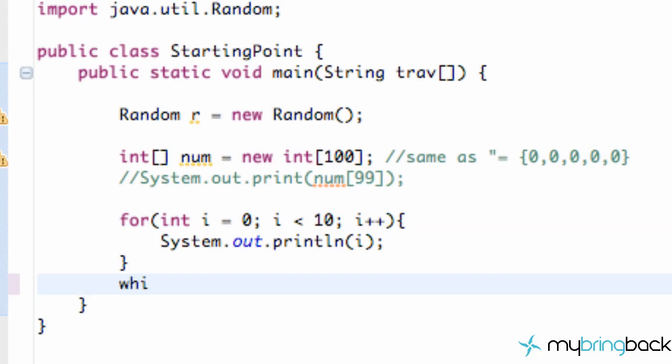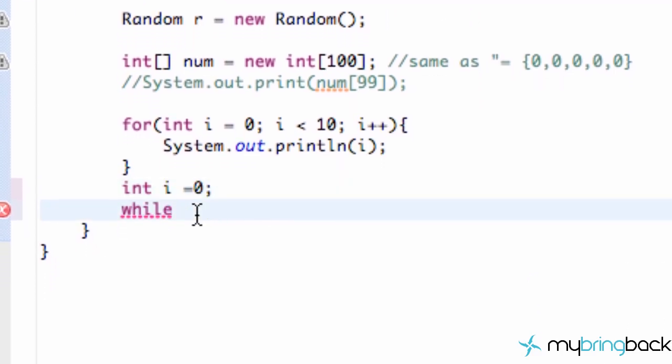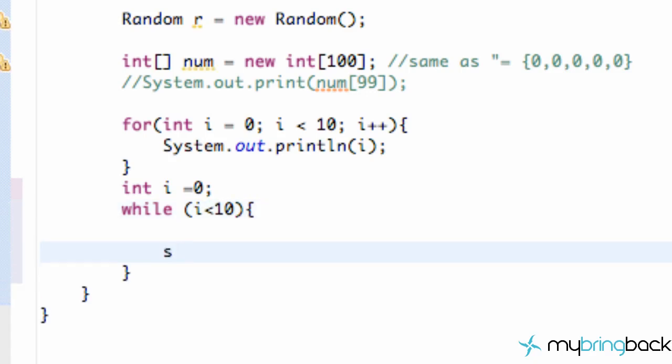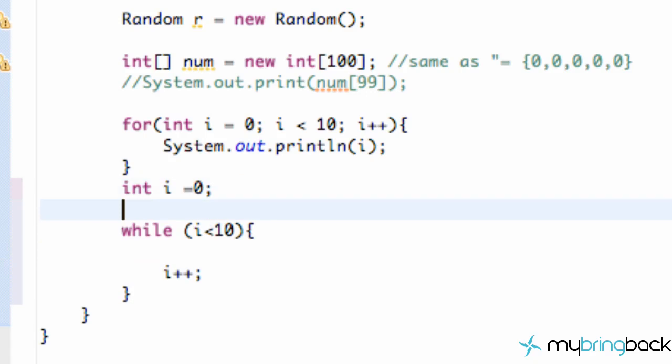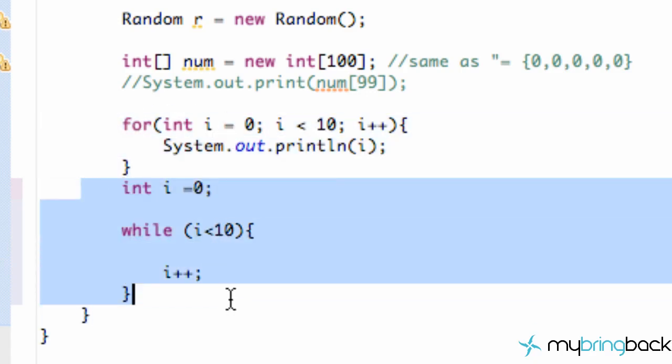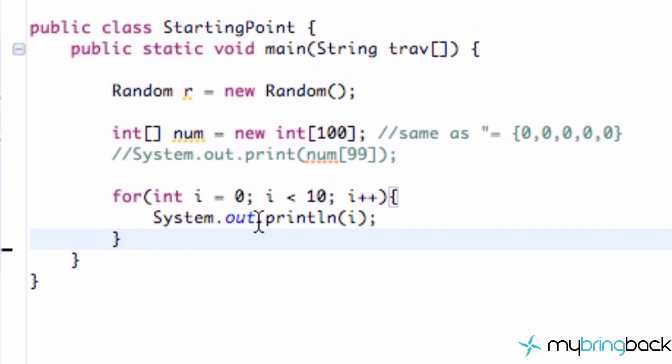So it's kind of like our while loop. For example, if we had an int i equal to 0 here, and we could do like while i is less than 10, do whatever's in here, our system print out, and then at the very bottom of our while loop we'd add 1 to i. So it's kind of like that, but we can basically set up everything that we want within one line of code here. So that's pretty much it for this tutorial.